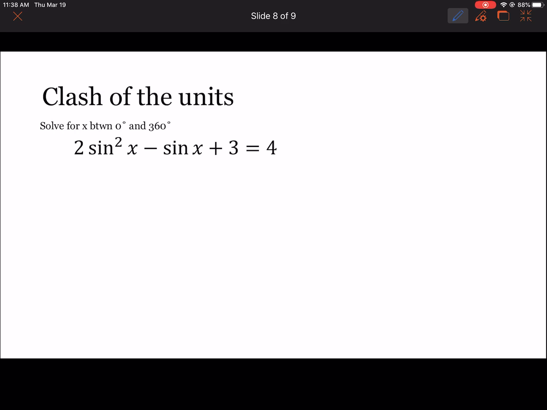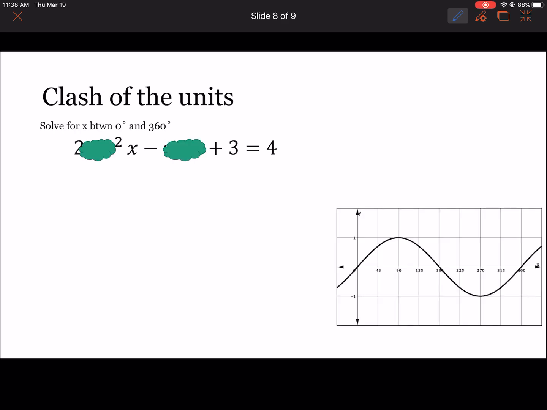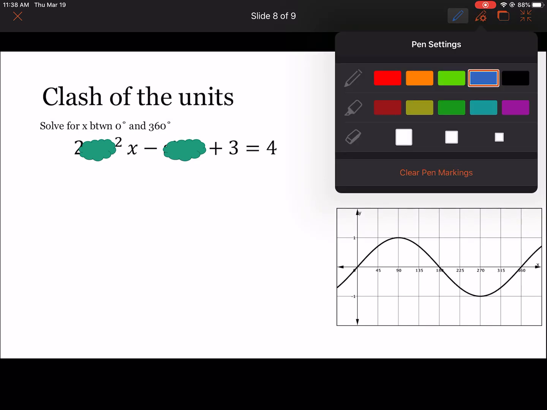From here, I'm going to give you one little hint. I don't know why those keep showing up at the same time. There's my hint. Pause the video at this moment. See if you can try to solve for yourself with that hint in mind. Okay, now that you have officially tried to solve yourselves, let's talk about it.